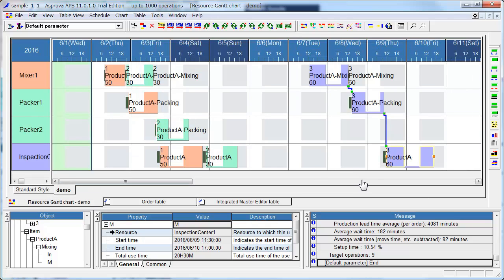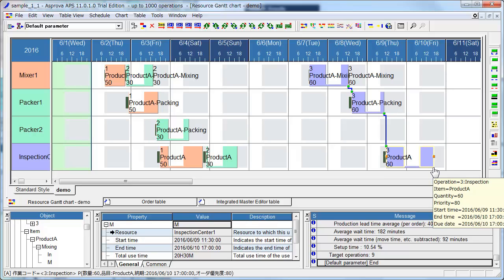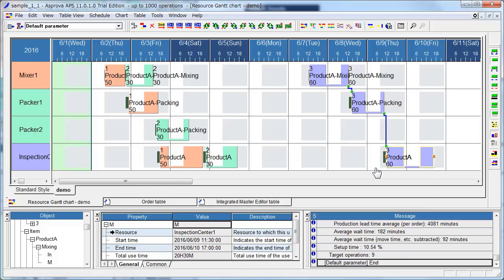And also this just-in-time backward scheduling reduces production inventory. Here, the end time is just the due date. So theoretically, product inventory is 0 here. And moreover, work-in-process inventory is very small because the time between processes is minimal.